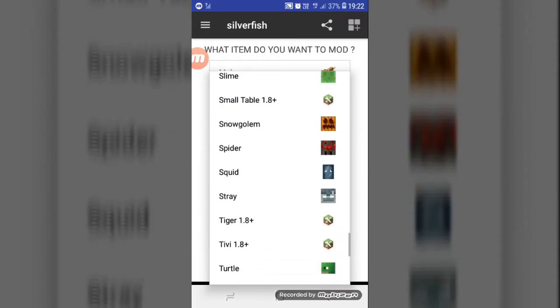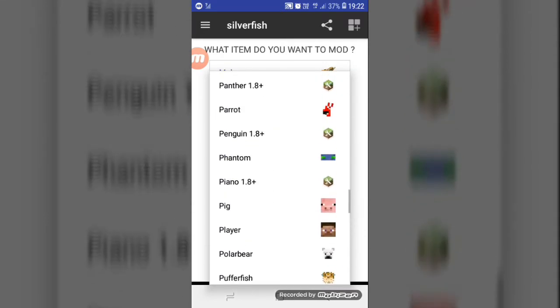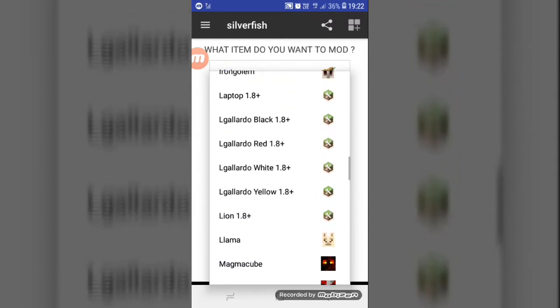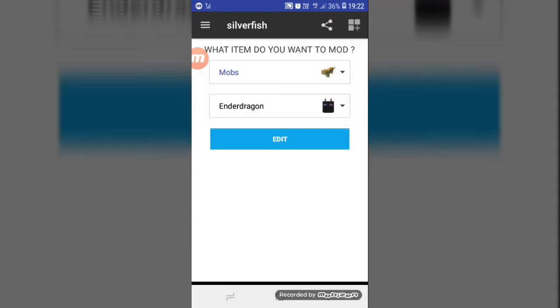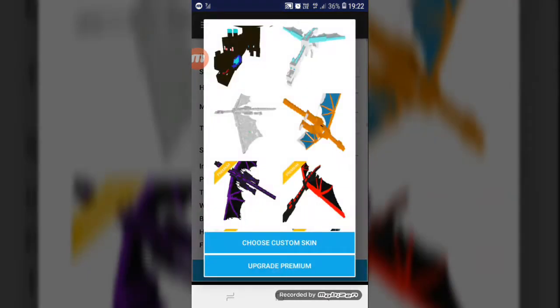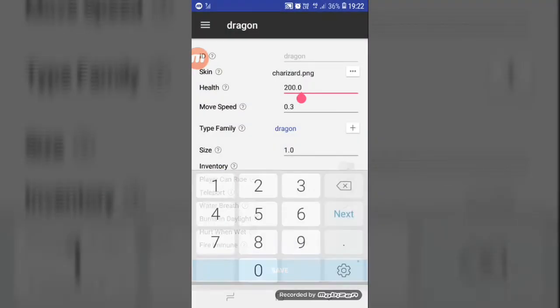Okay, guys. I'm going to change the Ender Dragon so we can ride it. Yep. So, I'm going to choose the skin, the one that is close to me. I'm just going to choose this one. I think it's from Dragon Ball.